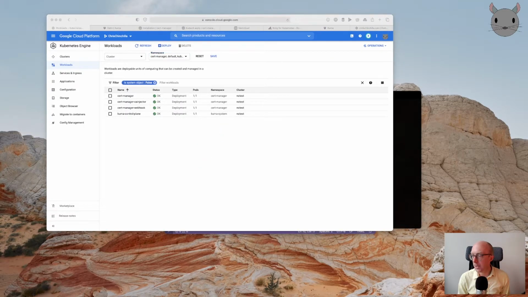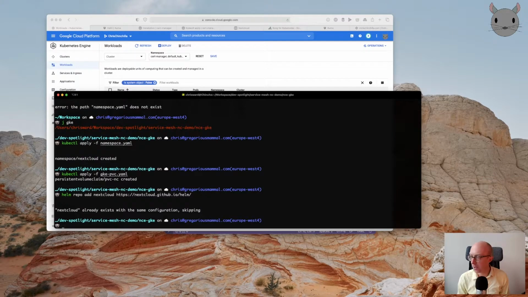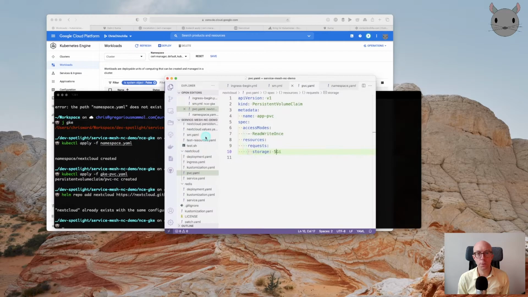And now we need to add the Helm repository. Again, I've done this already, so we're going to get the same message. Yep, it already exists, but you'll see something different. Now, next, we want to get the configuration values. Nextcloud uses a lot of configuration. I'll show you kind of what I've got here.